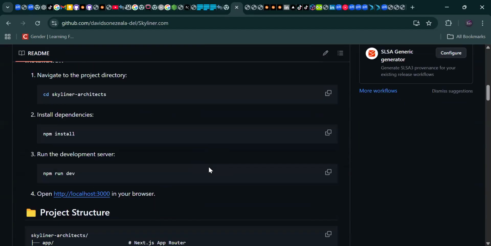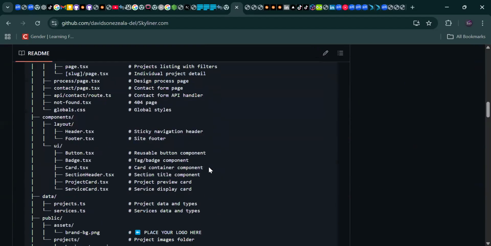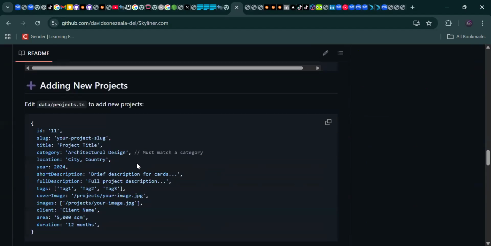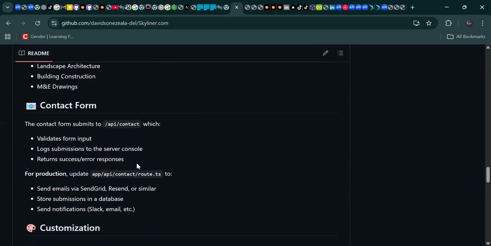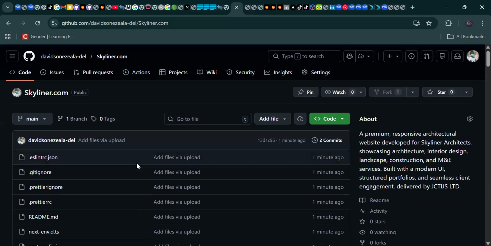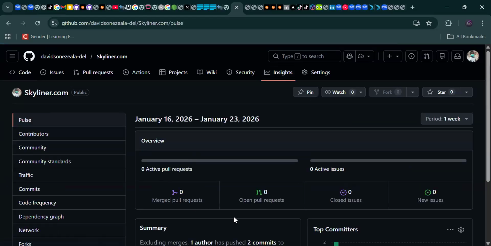So this is the work we have done. A very lovely work. This is all the things we have done. This is everything we have brought out, typography and everything. Before we go any further to rush and make it live, there is something important we need to do. You guys might want to put these steps in your head. You are going to go to Insights here. When you enter Insights here, you are going to enter Community Standards.